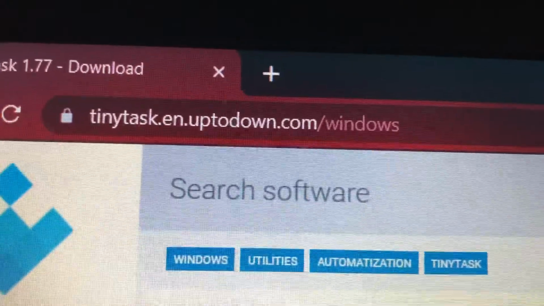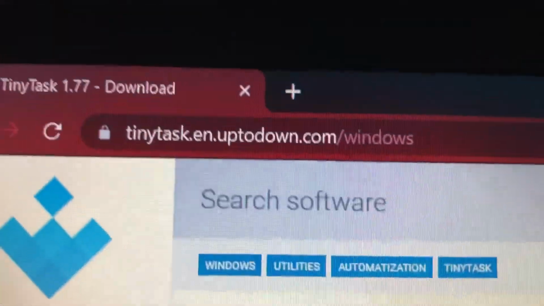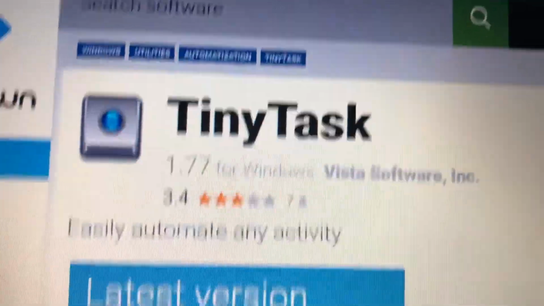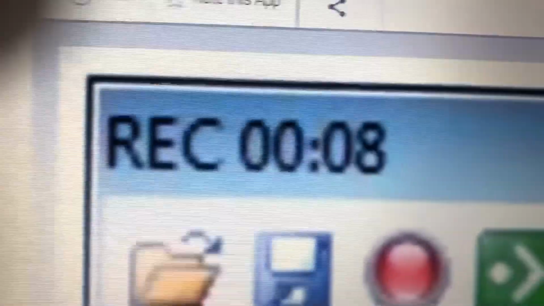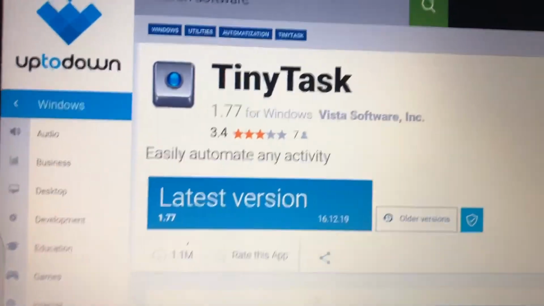You want to go to this link, tinytask.github.io/Windows, or if you have Mac. I don't know if this works on Mac, but I have Windows, so I'm using Windows. Then you want to go down to TinyTask 1.77 or the latest version. You can get older versions, but I wouldn't get that if I were you. Just get the latest version.